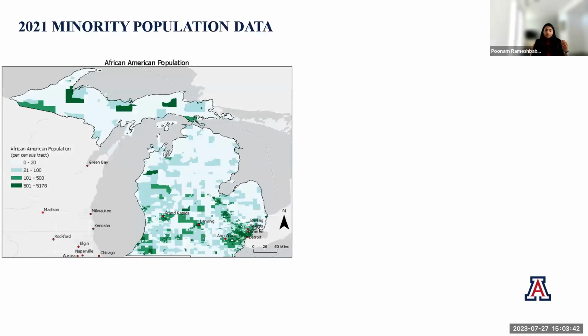After downloading the data, one of the first steps I did was to map the minority population for the 3 groups. In the first map, you can see African American population. It's concentrated in the southern part of the state, also called the Southern Peninsula. And I believe historical migration patterns related to jobs in the auto and manufacturing industry and affordable housing could have contributed to this pattern of higher African American population near more urban cities like Detroit, Flint, and Grand Rapids.